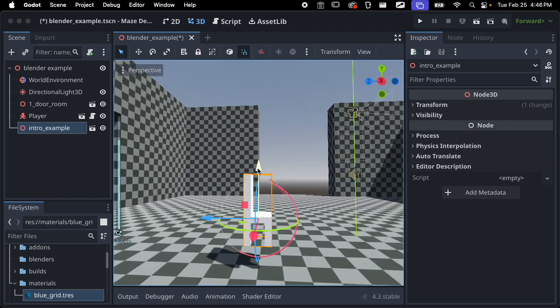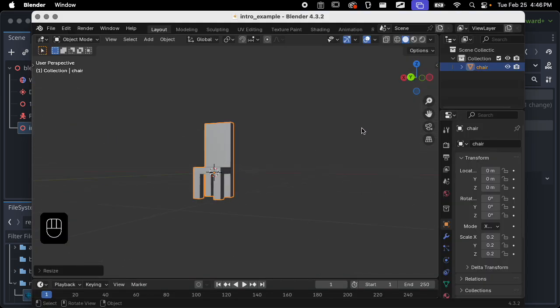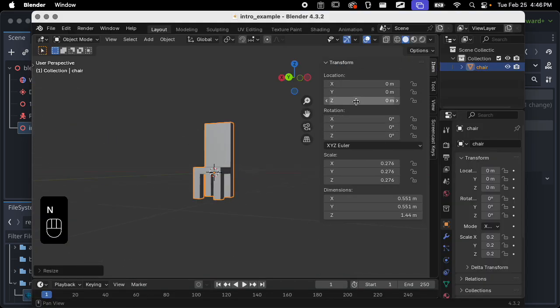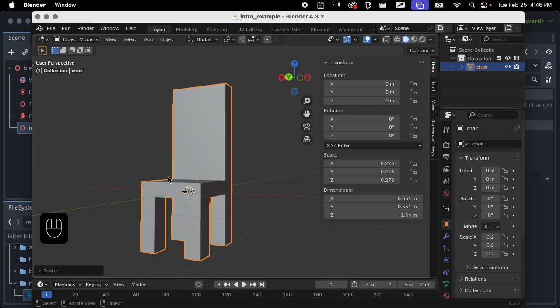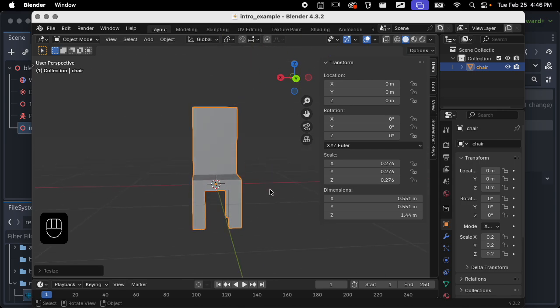So let's say I don't want the chair to be oriented towards the middle. Right now with my chair, you can see the transform is 0, 0, 0, but the geometry is halfway below the zero point. And let's say I think it'll be easier to design if it's above there.